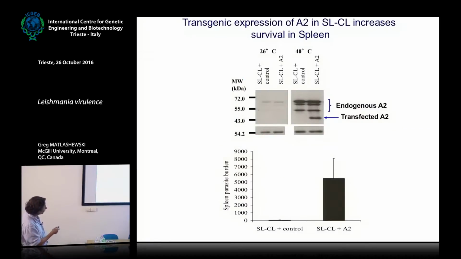And then if we were to reintroduce A2, so this is the cutaneous parasite, and we put A2 back into this one. So it has the endogenous proteins, but we added another one. So instead of 3, it had 4. And just by adding this extra A2, we were able to increase the level of infection in the liver and spleen of these mice as well. So you can go from this level to this level. I think the parasite needs a threshold amount of A2 in order to survive in the visceral organs. So we were able to follow through and see that A2 seems to be lost, or reduced, in this cutaneous parasite.